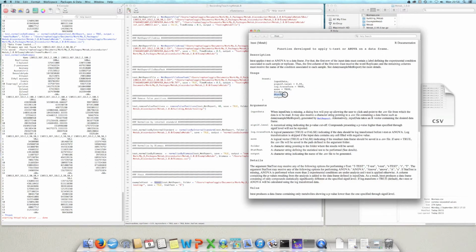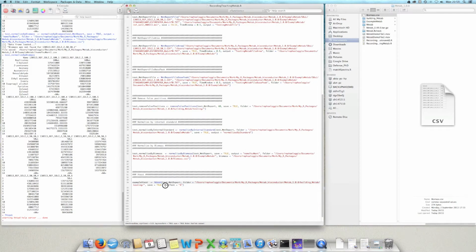And there is one argument here that is new, called stat test. In this one you define which kind of statistical test you want to do. If it's missing, if you apply the function without this argument, let's suppose that we apply this function like this. We are not going to save the results initially, so let's remove this folder. I'll leave it here, we're not going to use it, but leave it there.